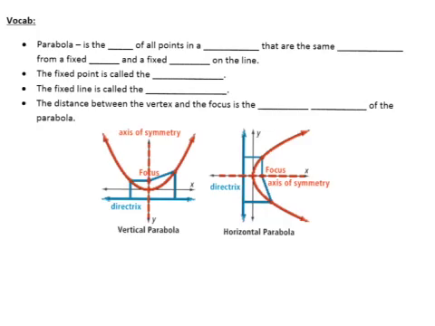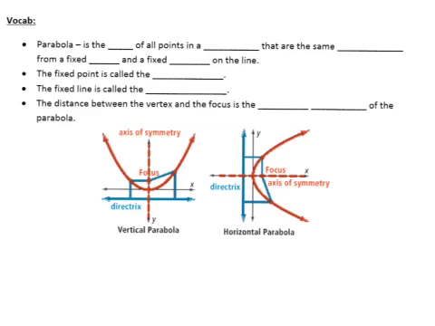Hey you guys! So from Chapter 4, you know that a parabola has a vertex and an axis of symmetry. A parabola also has other characteristics. By definition, a parabola is the set of all points in a plane that are the same distance from a fixed line and a fixed point not on the line.